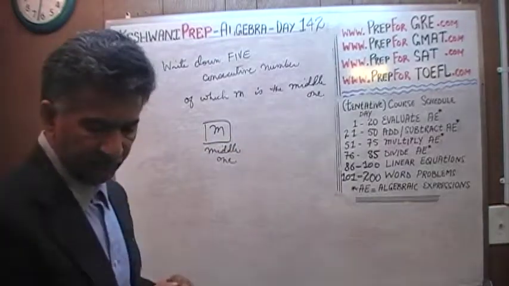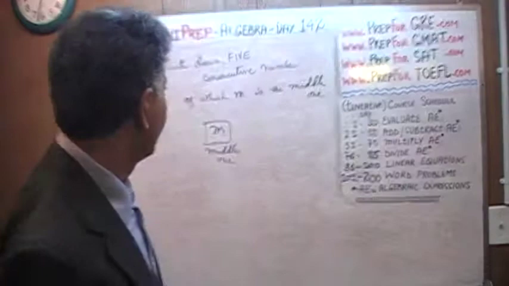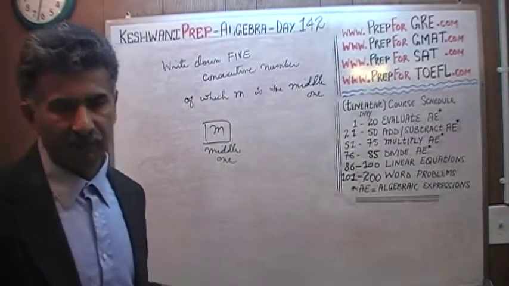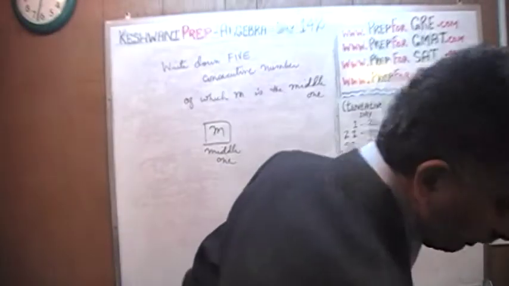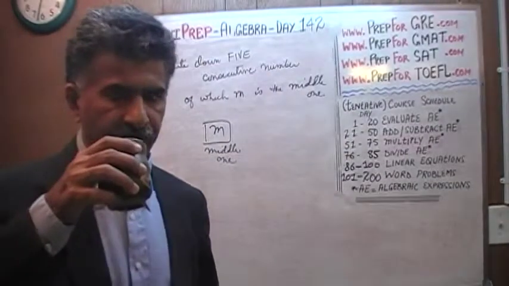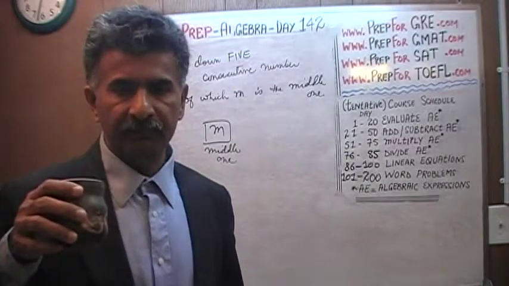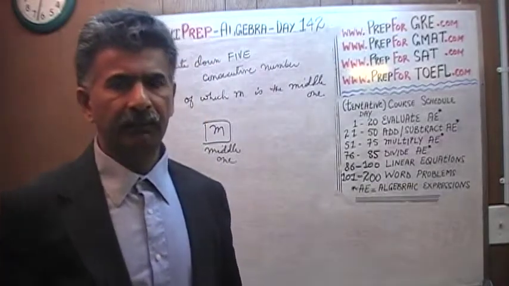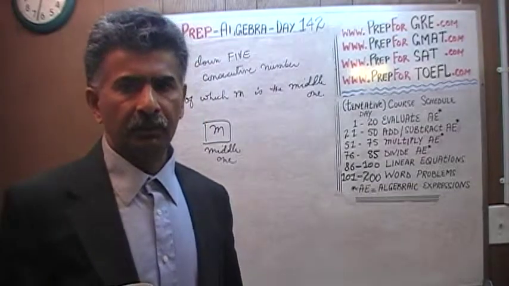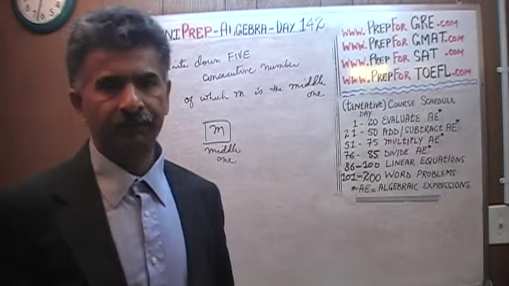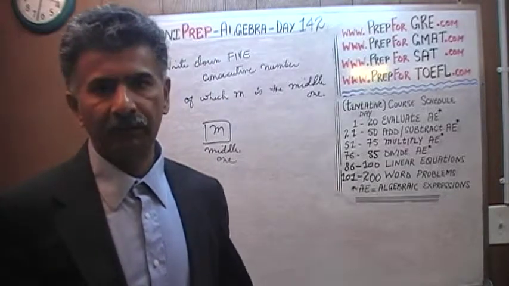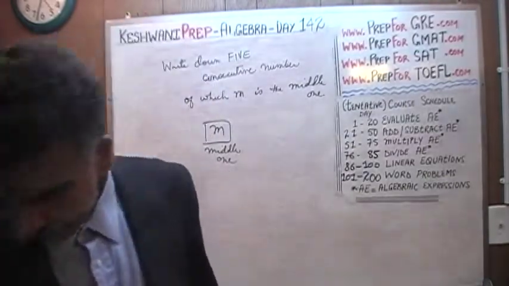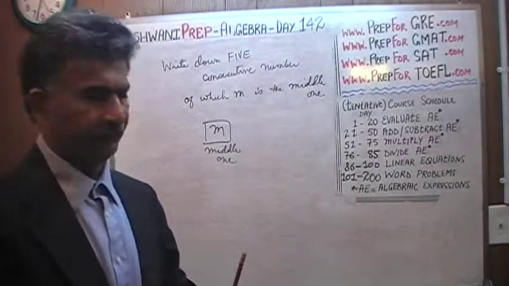The symbol that we assign, I'm calling it M, actually they're calling it M, it has no significance. Most people are used to seeing X and Y, and most algebra books are full of X's and Y's. It doesn't have to be X and Y, it's just a variable, just a name that we give to the unknown. I find it easier to remember what that thing is if we give it some logical name. M for the middle one, L for the least one, G for the greatest one. You can pretty much guess what the next problem is going to be.